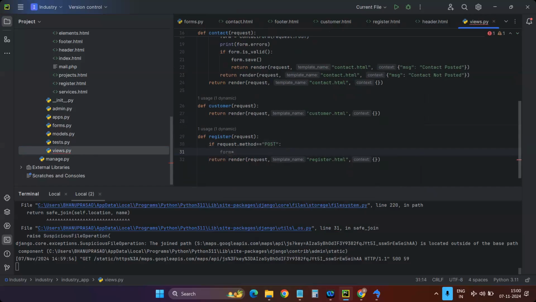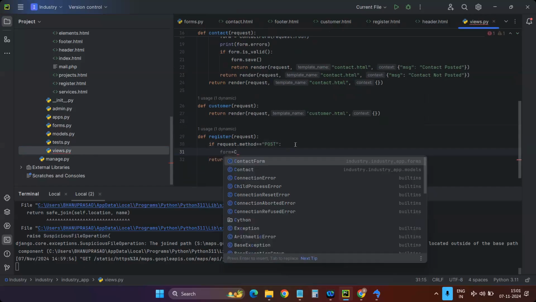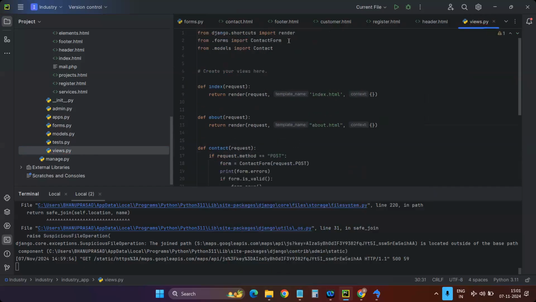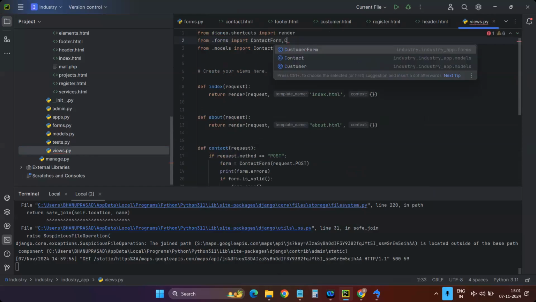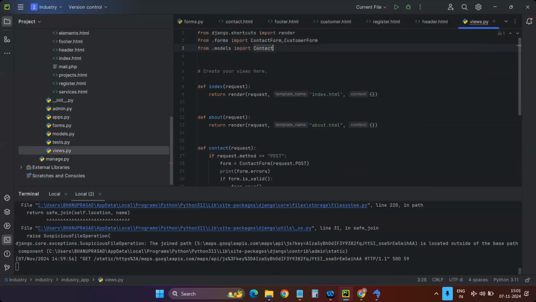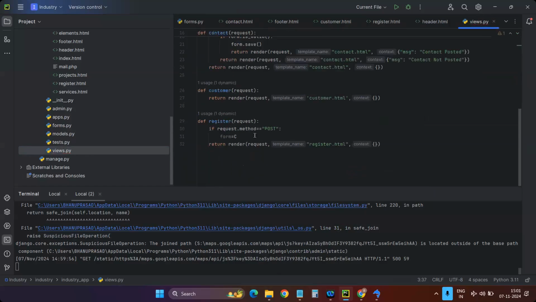I have not imported forms and table in my page. Just put a comma and give customer form, comma, and the table as customer. Customer form request dot post.